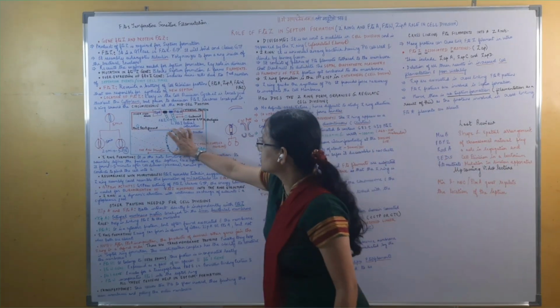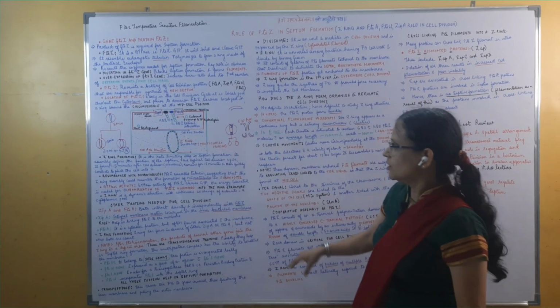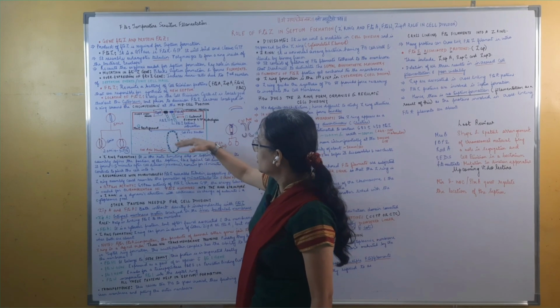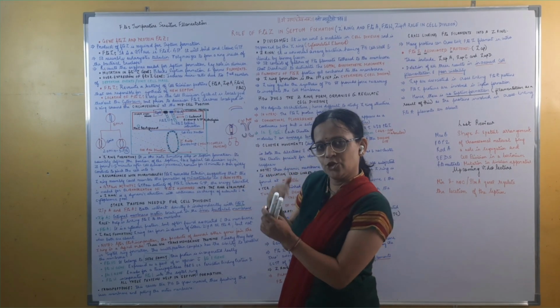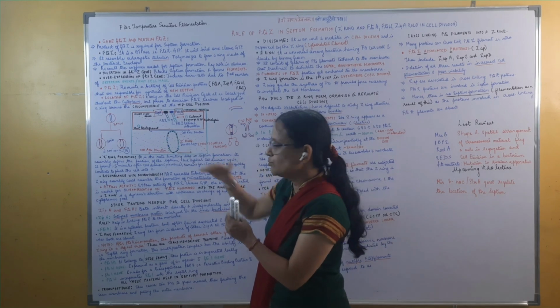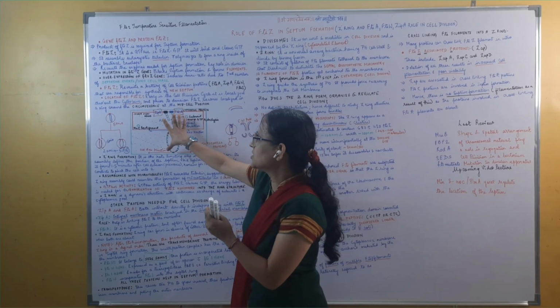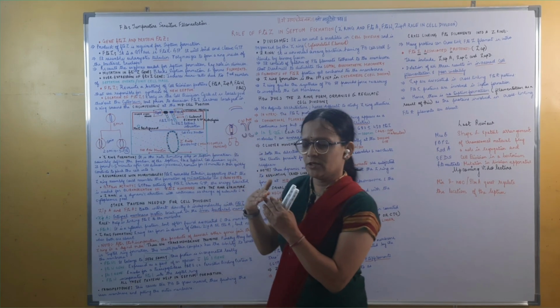Why? Because this ring will extend itself in both directions. Here I have shown the axis, the cell axis direction, in the cell membrane as well as in the cytoplasm. So the ring formation will first start in the cytoplasm, but slowly, step by step, it will extend itself towards the membrane and towards the cell wall, because it has to touch, right.